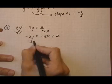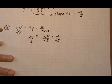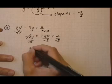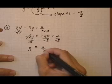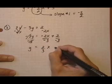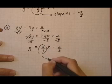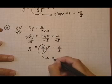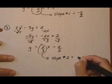Divide by minus 3. Every term on the right gets divided by negative 3. That's gone. I'm left with y equals minus minus is plus. So I have 2 thirds x take away 2 thirds. That's the piece I'm interested in. The coefficient of x is the slope. Slope number 2 equals 2 thirds.